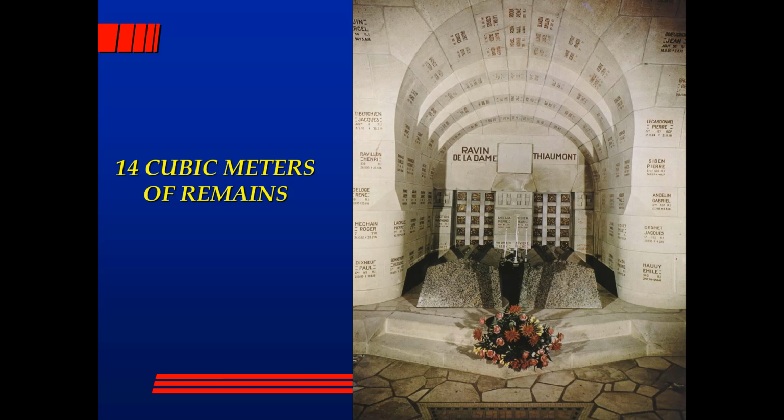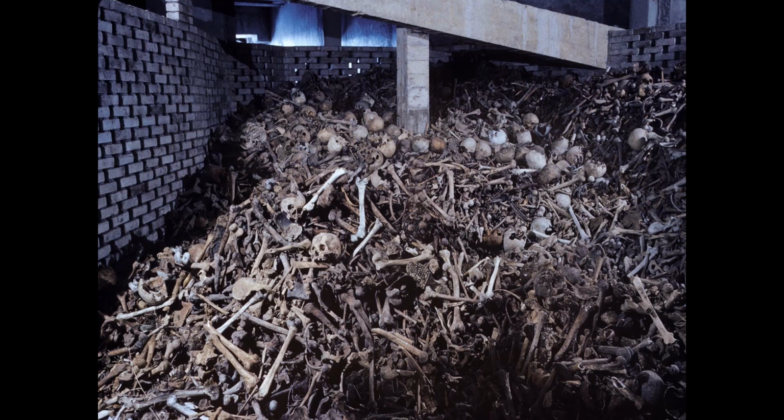This is one of the alcoves, and then here's another one. There's 14 cubic meters of remains, and some of them have a glass port in which you can look down and see this, which is the skulls and the bones of the people collected, just piled in there. This is what happens at the end of one of these massive battles.